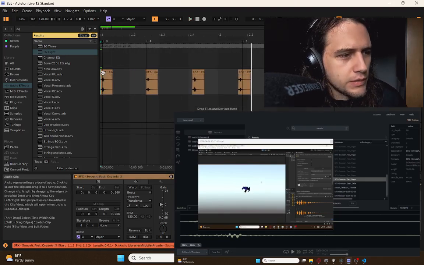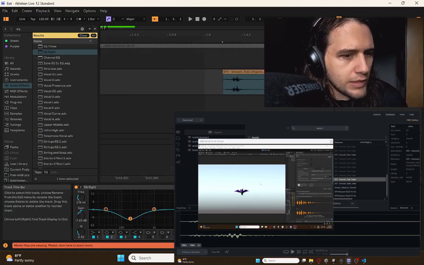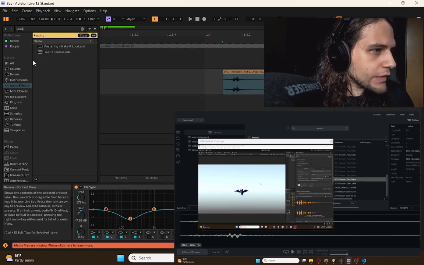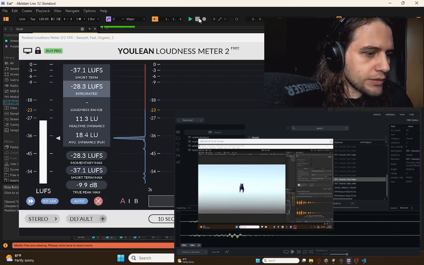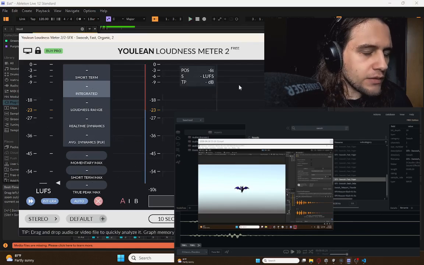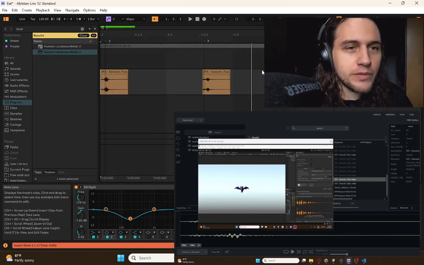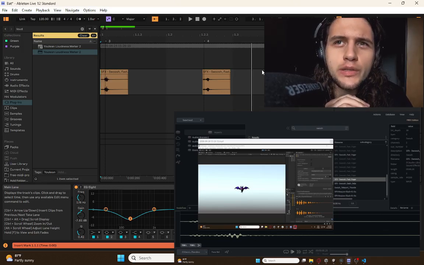Yep, and these two over here, as you can see, let me add a loudness meter over here. Gains, loudness meter. Yeah, so take a look. It was not supposed to do that. Okay. Normally you want them to not have a very big difference in peaking. So let's say one is peaking at minus 9.9 and the other one at minus 11.